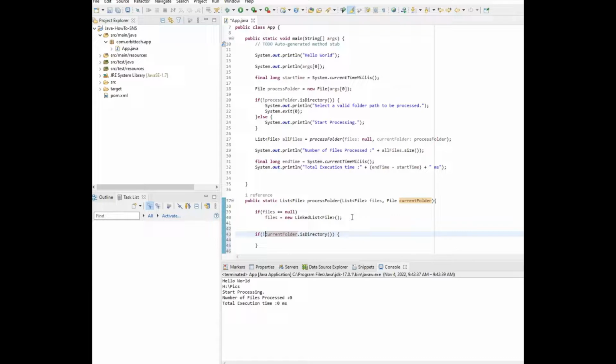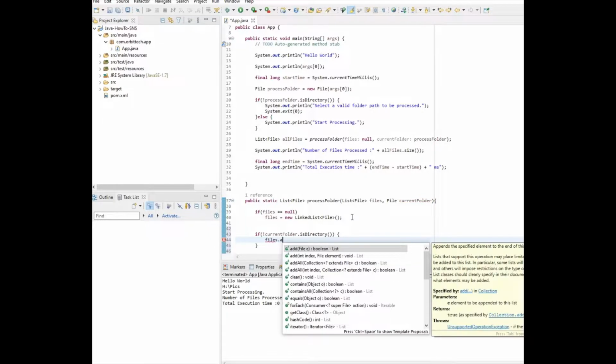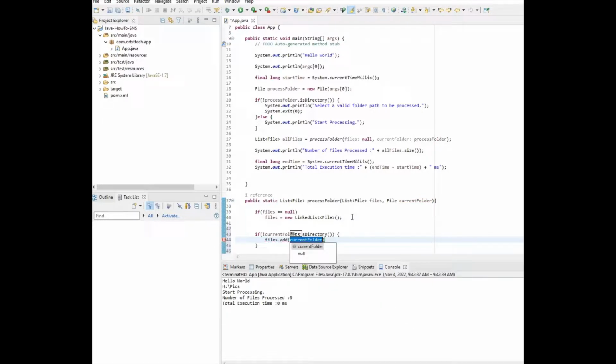Let's say if it's not a directory, then we need to add it to the list of files, and then we just return files.